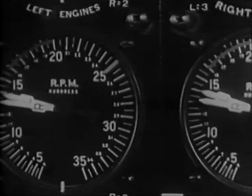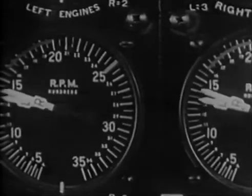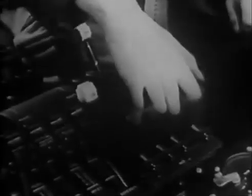Leaving turbos on, you do a repeat on the props. Give them plenty of time to change pitch. Watch the tachs for that. If it's below freezing, exercise both turbos and props 4 times. Set the lock to keep the levers from creeping. And then, turbos off. And before the mag check, another important detail.